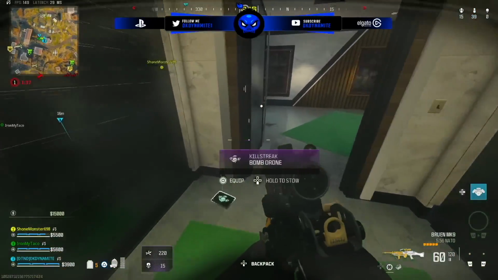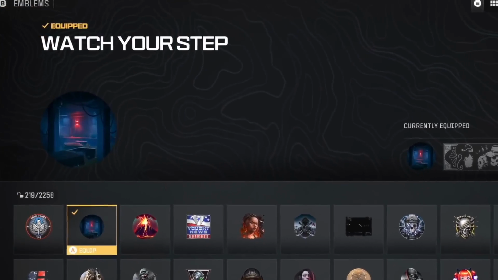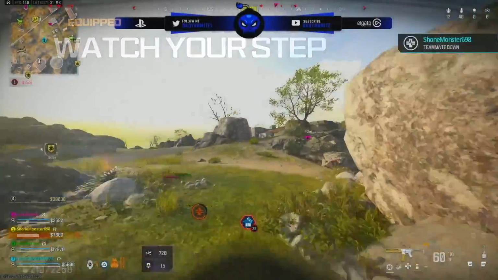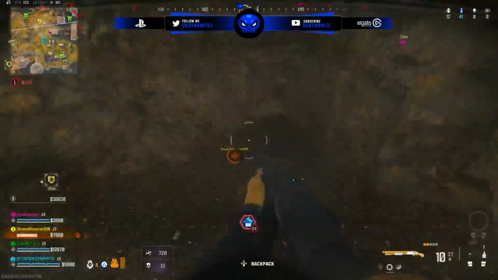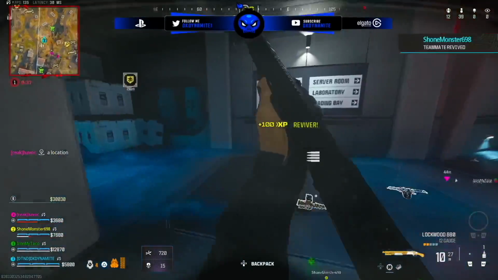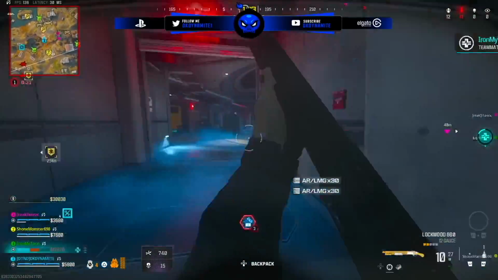Now, if you guys are looking to unlock the Watch Your Step emblem, you can actually go ahead and unlock this by entering the hazard secret room located underneath the graveyard. And I covered this in my Wonder Weapon video last night, in which all you have to do is head to the graveyard, go underground, and walk straight until you come across a sign that says Loading Bay, Production, and Lab. Go in that direction where you'll see a door marked Sec B.